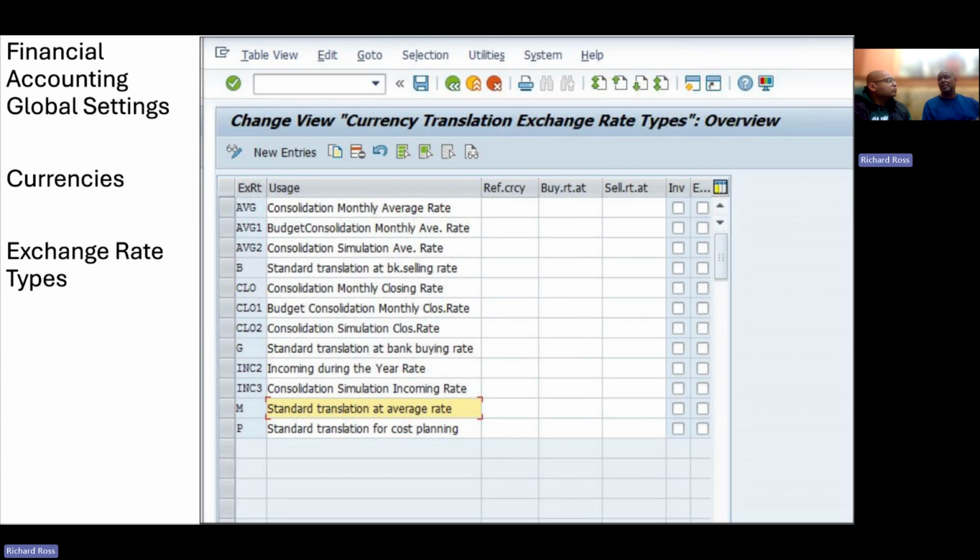As an example, you are a US-based company, and 80% of your sales are in US dollars and another 20% in Canadian dollars. At the end of the month, you've been recording them, doing the exchange rates for every given day.